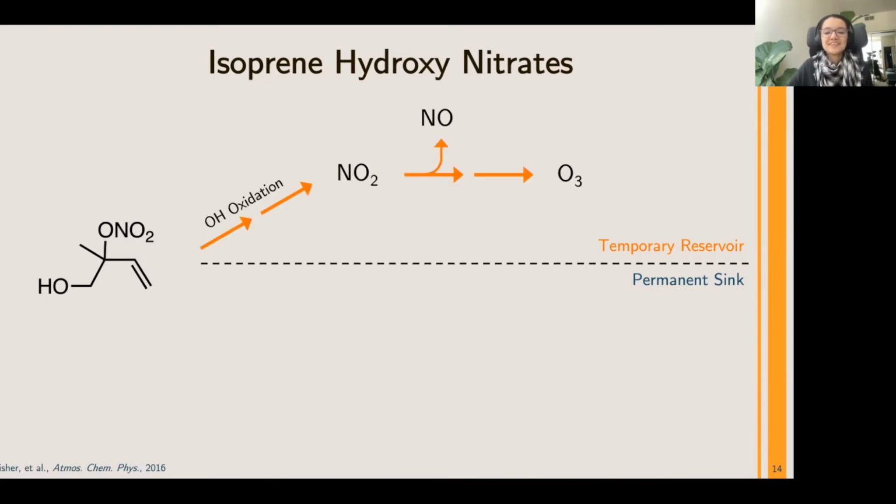When isoprene nitrate is oxidized by OH, it has been shown to release NO2 back into the atmosphere after a couple generations of chemistry, recycling NOx into the atmosphere and producing ozone. It's important to note that in this scenario, it does take time for this chemistry to occur, and therefore both NO2 and ozone are now being formed downwind of pollution sources, which extends their reach.